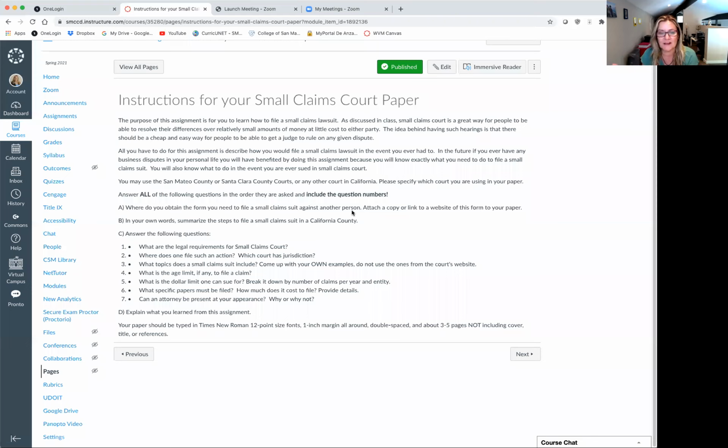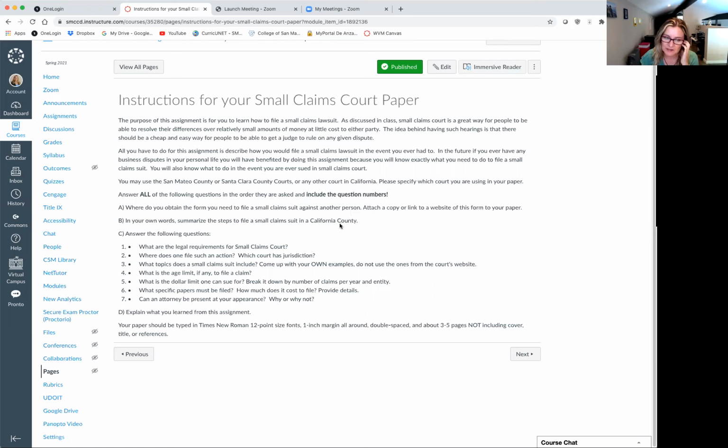And then when you file it, the form you have to file, you might want to repeat it there, and the process you have to go through. It has some steps on the court's website. Don't just copy the steps, but kind of summarize it in your own words, right? This is, again, the only one that you're going to answer more like in an essay format, right?